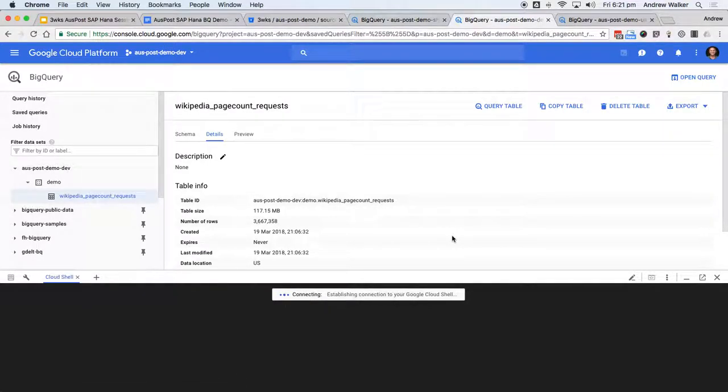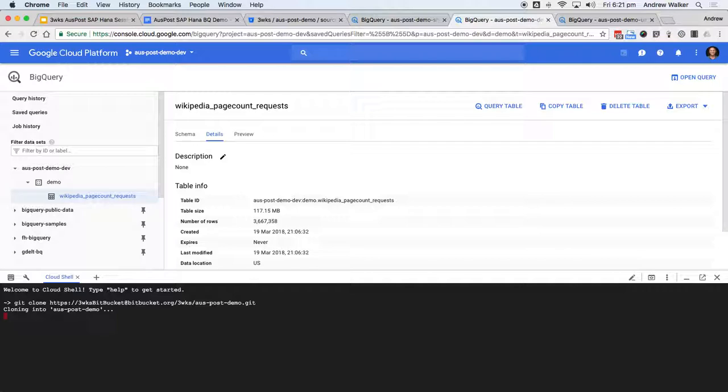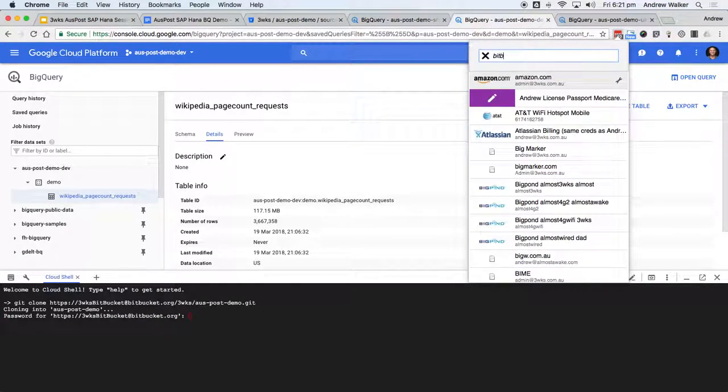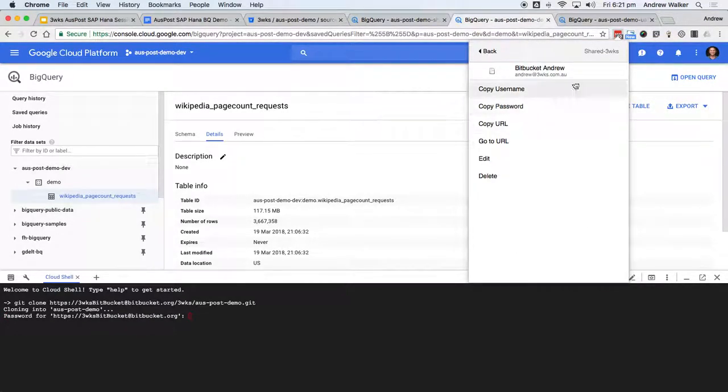The Cloud Shell itself is pretty cool. It's effectively a fully managed VM that's patched and follows you around the internet as you move, user by user. Really handy for doing demos. So we'll clone that repository that I was just showing you, small code. Give it our password for Bitbucket.